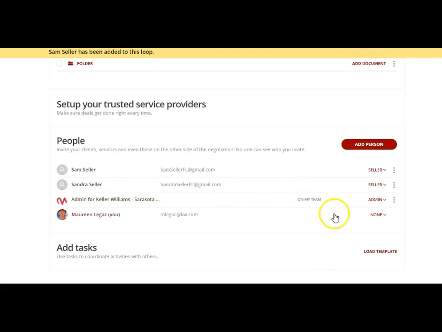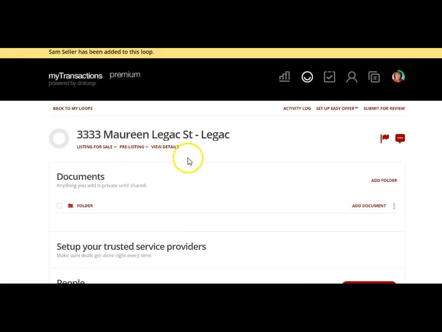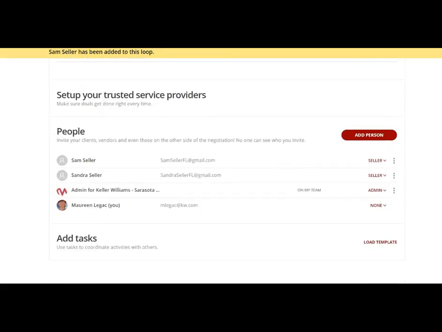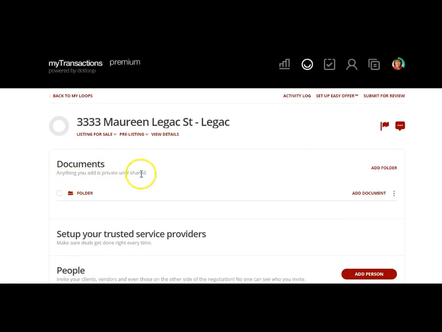And now it's time. I've got the details set up to populate. I've got the sellers in there to populate. Now I can start adding the documents. And so every document that has to do with listings will belong in the listing folder. This is a listing that we added. Once we get an offer, we have to create another folder, which is the offer folder.